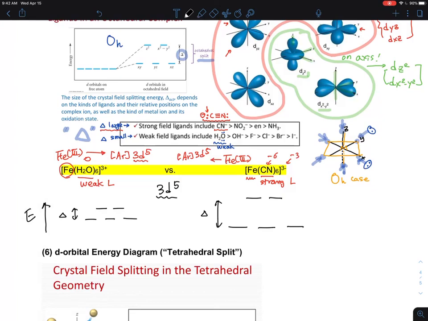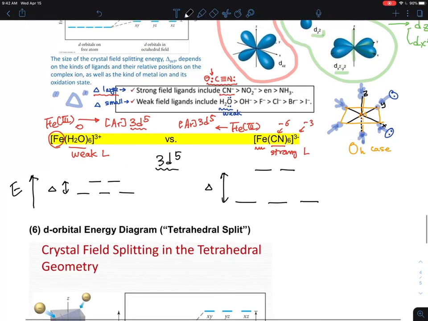Let's start from here. This is a little bit easier to understand. So you put first 1, 2, 3, and then when you're trying to put the fourth one, there's a pros and cons going up there, and you have to overcome this much energy, and this is too much energy to pay. So I don't mind just pairing up. So this is what they're going to have for the case of the strong ligand coordination.